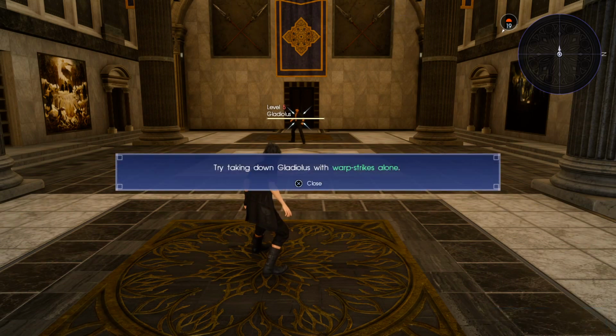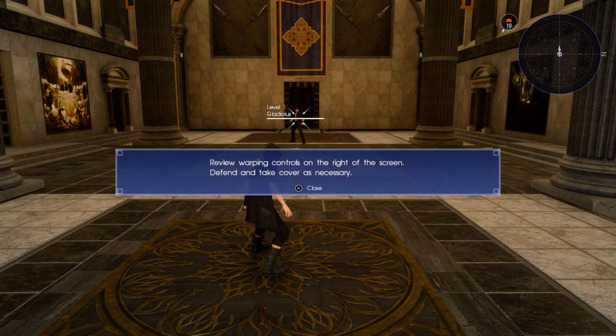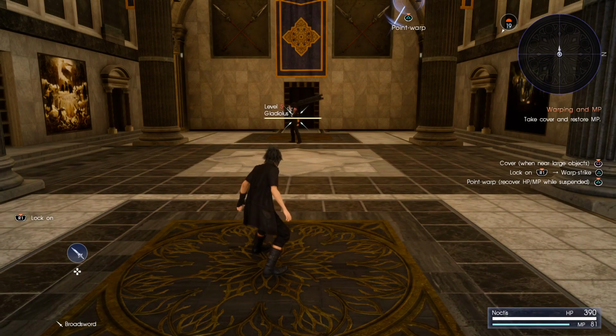I'm about to fight this dude. Try taking the Gladius with warp strikes alone. Okay. Review warping controls on the right of the screen. Defend and take cover as necessary.